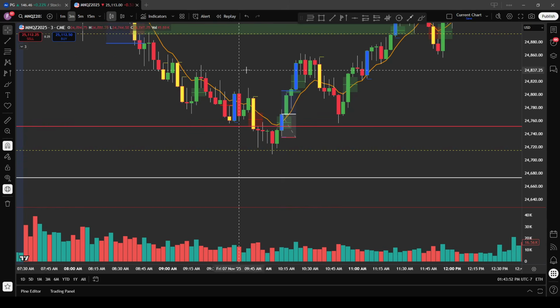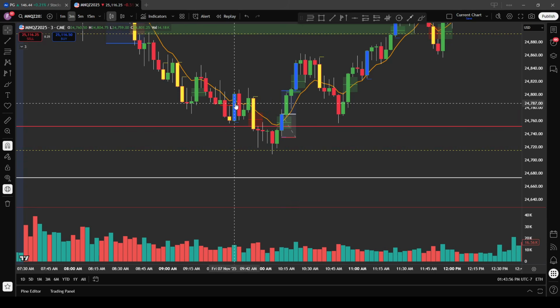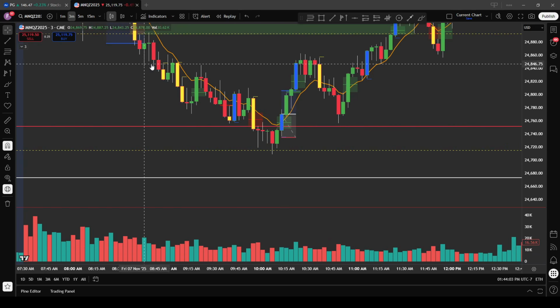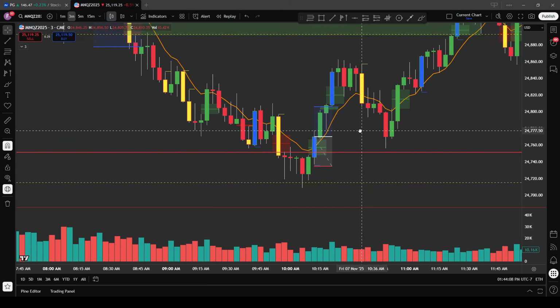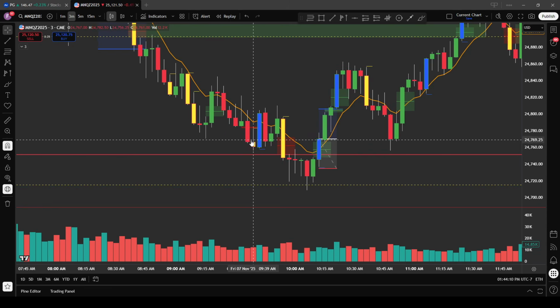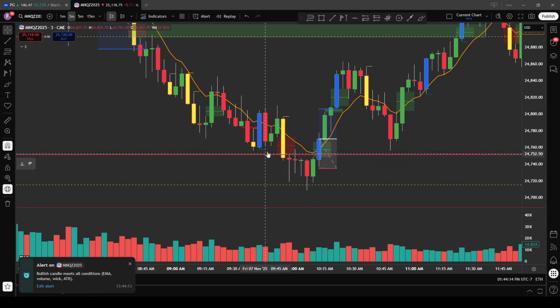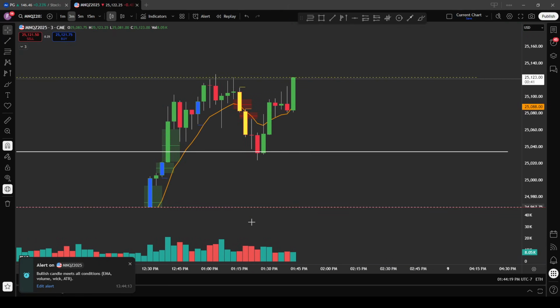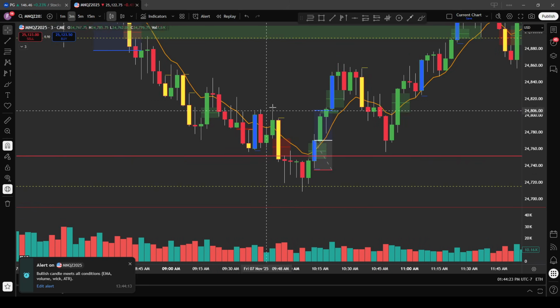In addition to that, it also has to have more volume than the prior candle. So every time it's blue or yellow, it closes beyond the prior candle and has more volume than that prior candle. And in addition, it's closing on the right side of the 9 EMA. If it's going to be a sell signal, it's got to be below the 9 EMA. If it's above the 9 EMA, it's only going to be a long signal.